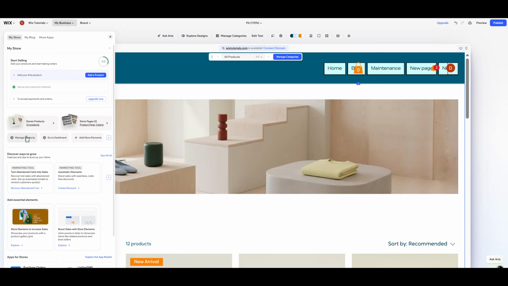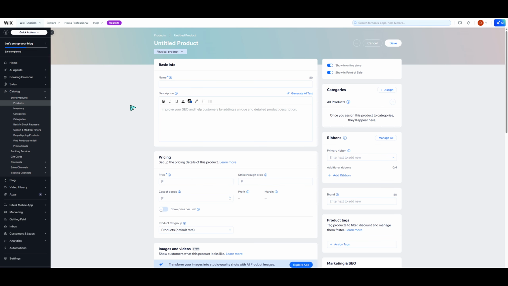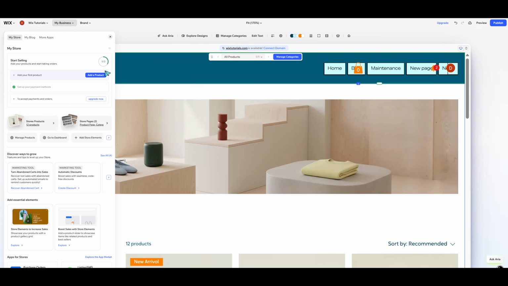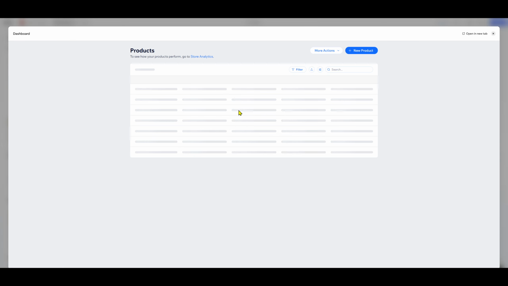Here you'll be able to see the products that are currently available in your store. This is also the place where you can add a new product if you're just getting started. Take a moment to review what's already listed so your store stays clean and up to date. If you're selling digital products, keeping your product list organized will make the shopping experience much easier for your visitors.